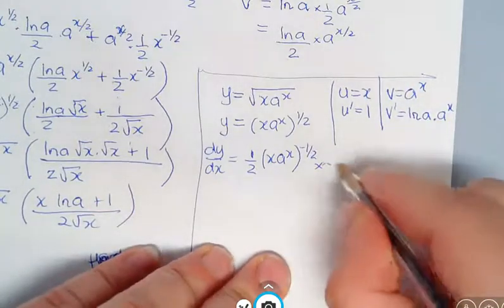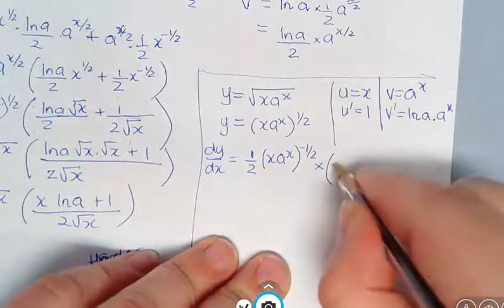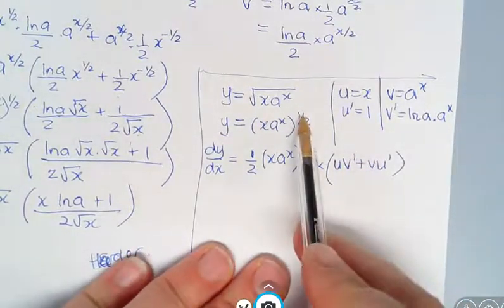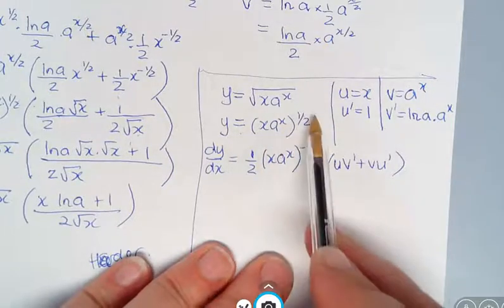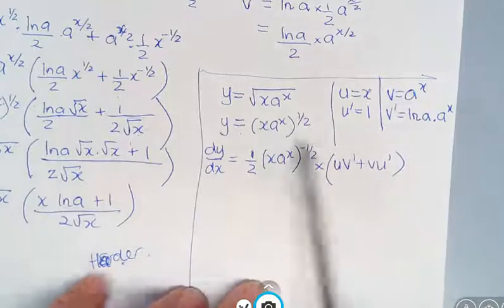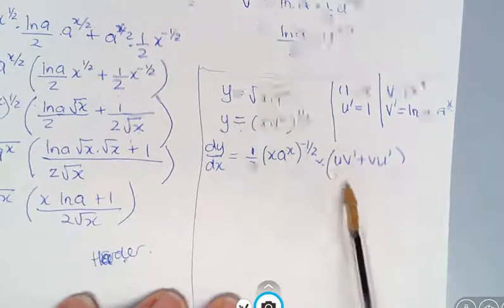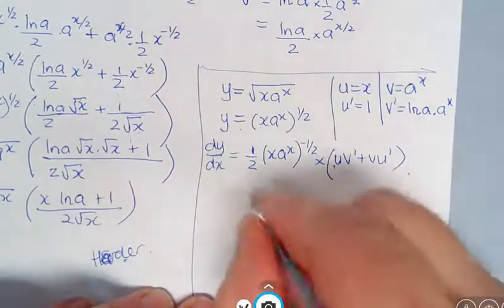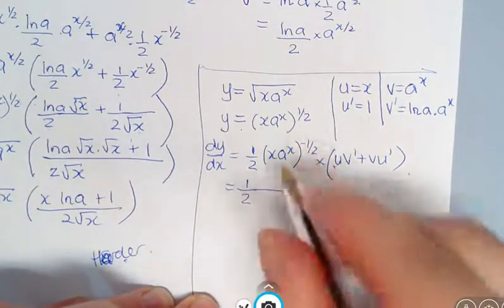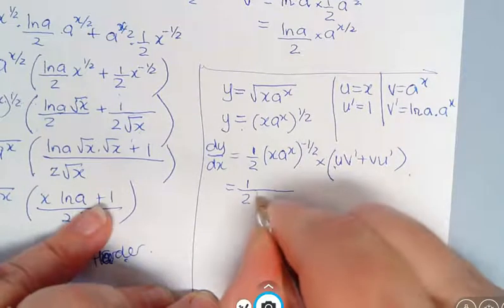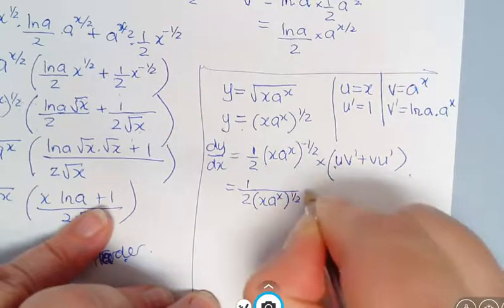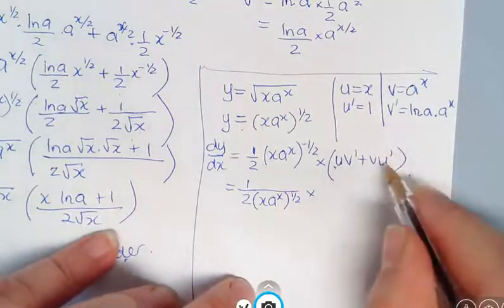So if I was to apply the product rule here, it's uv dash plus vu dash. So remembering, we're bringing the half to the front, we're writing this out, we're dropping the power by 1, times the derivative of what's inside. But the thing is, what's inside is a product, so you would have to apply the product rule inside. So this would be 1 over 2. Now this is all to the power of negative a half, so I could stick it all on the denominator. So it's x a to the power of x to the half times the derivative.